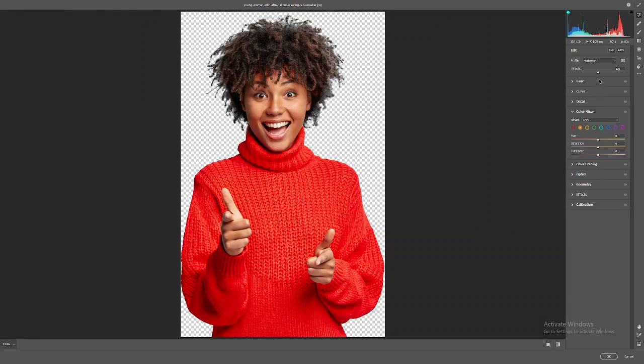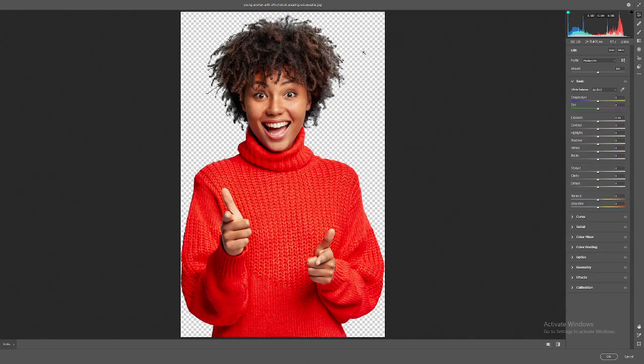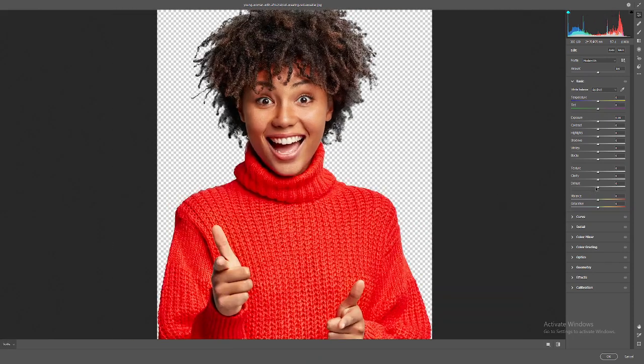The next thing you want to do again is come to basic. These settings are totally dependent on your model, how your model looks, the camera it was shot with, and probably the lighting it received while snapping it. So you can just play around with these settings to check what works best for you. But basically, let me just show you my presets.